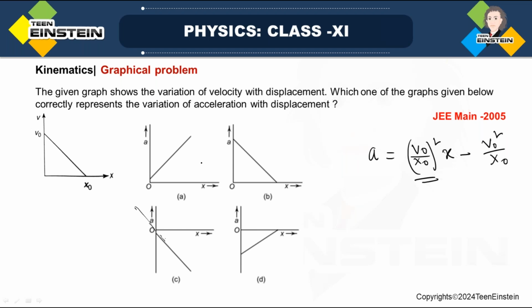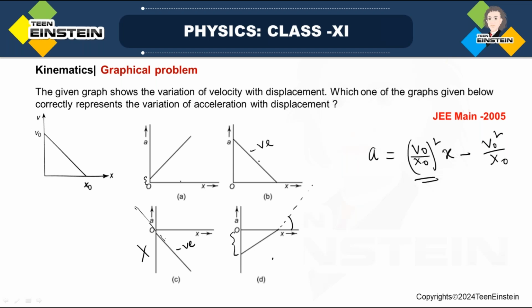So there are possibilities with A and D because these have negative slope. This has negative slope, this has negative slope, but this one has positive slope, as you can see here. This also has positive slope, but the intercept has to be negative. In this case, this is a positive intercept, but this is a negative intercept.